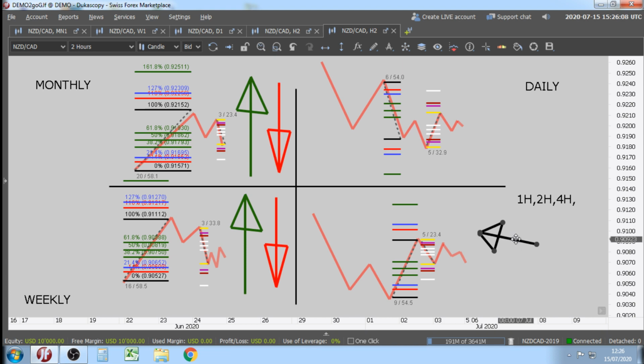So, one more time, everybody, for the teachers that want to go long on the 1 hour, 2 hour, 4 hour, isn't this risky? Because, number one, we have 2 lower lows, 2 lower highs, and we don't have a confirmed C on the 1 hour, 2 hour, 4 hour time frame, and the original Fibonacci is down. Isn't this risky? Wouldn't it be wiser to short the market? What do you think? And I have a 20 seconds delay on the chat, everybody.